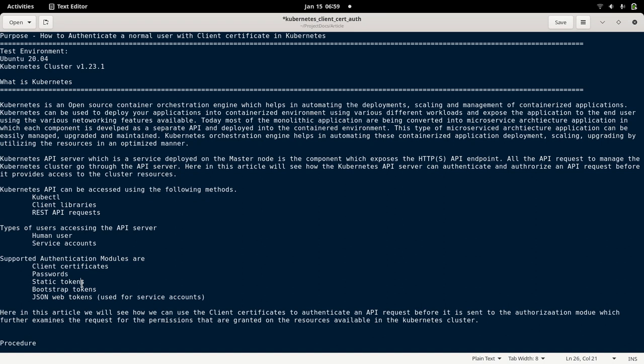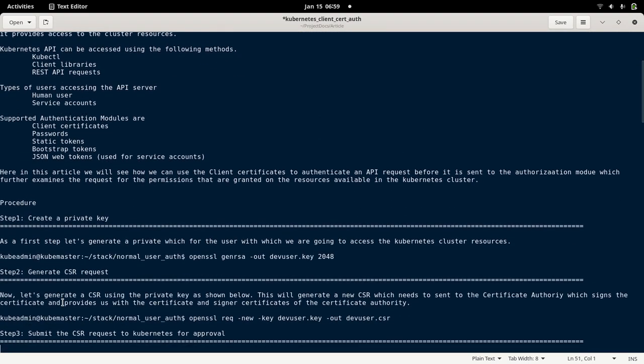Service accounts are generated internally or we can generate them manually. They are used within the containers to access the resources within the cluster. So let us see how we can use the client certificates to authenticate a Kubernetes API request.